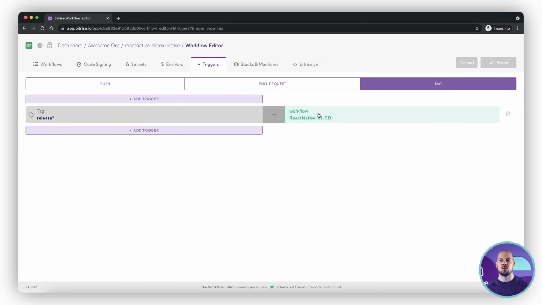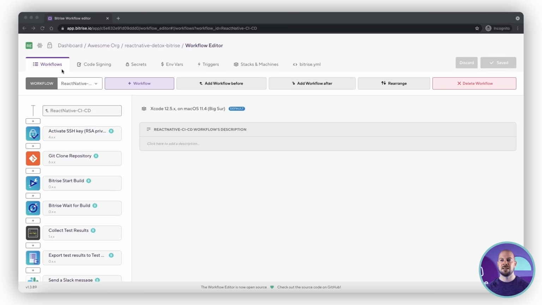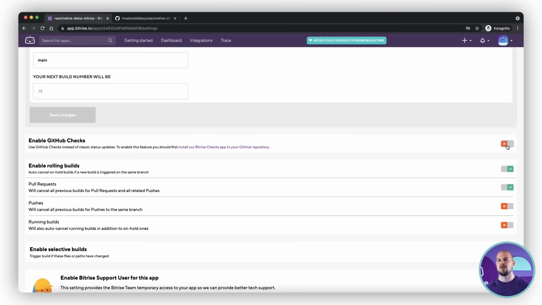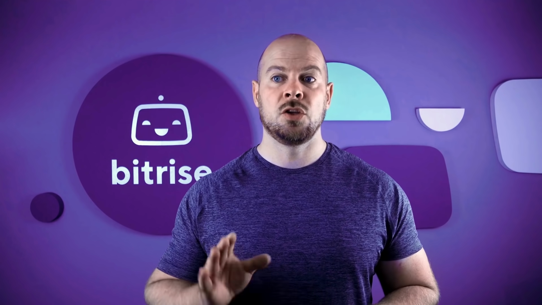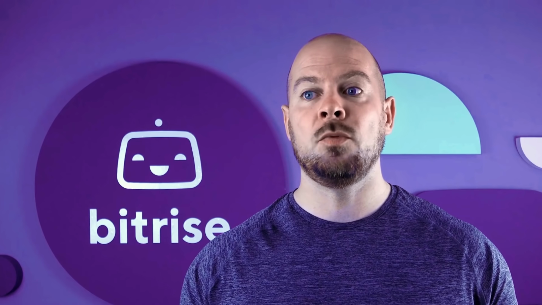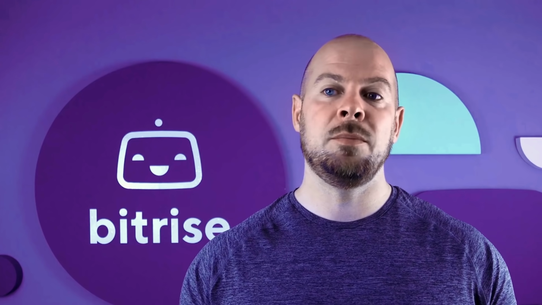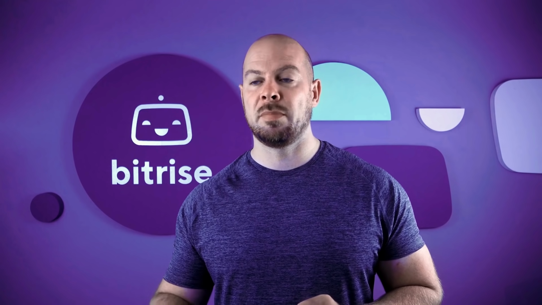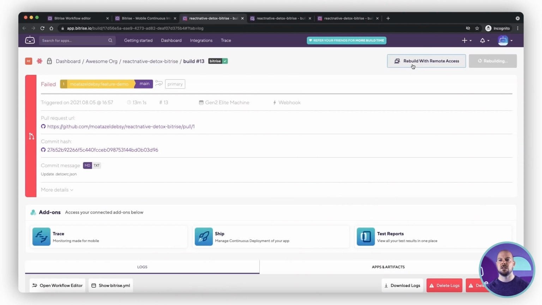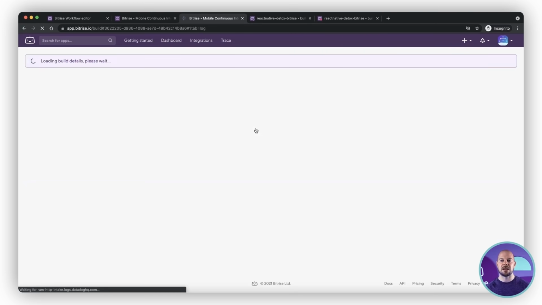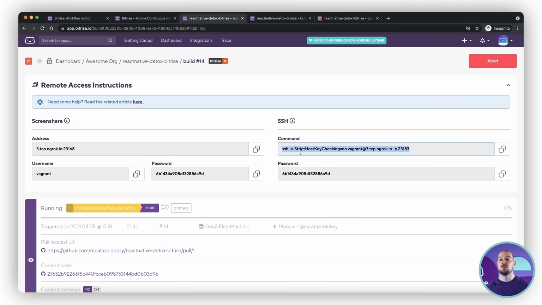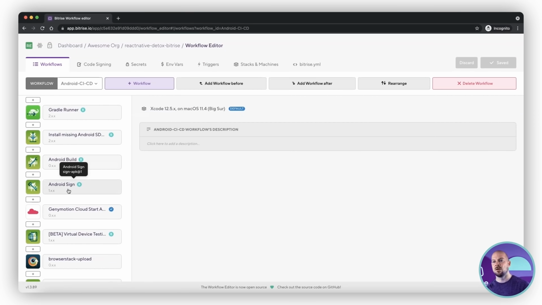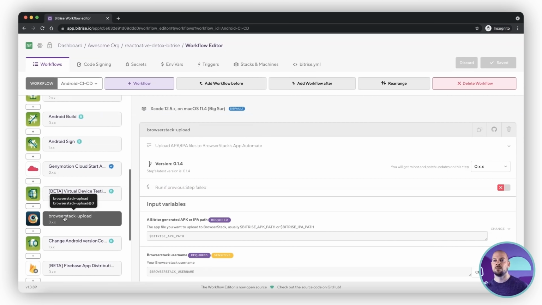And by ensuring that builds produce actionable results, sent wherever you need them, including GitHub checks, Slack, and a host of other places. This ensures you understand why your build failed, helps you resolve issues quickly, and keeps feedback loops short. And if you do find yourself lost for the reason a build failed, you can always SSH into a build machine to find out exactly what happened. Finally, to ensure you can release confidently, your automated tests run on every build, repeatedly and reliably.